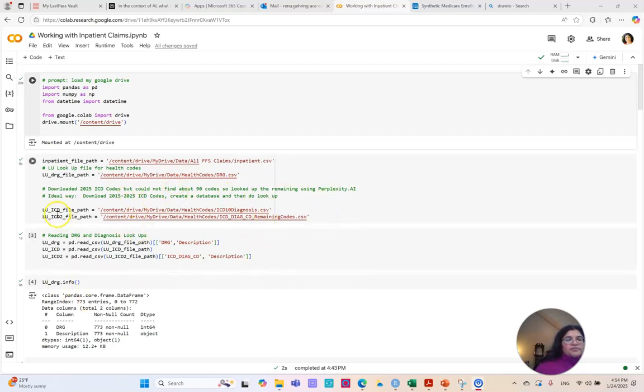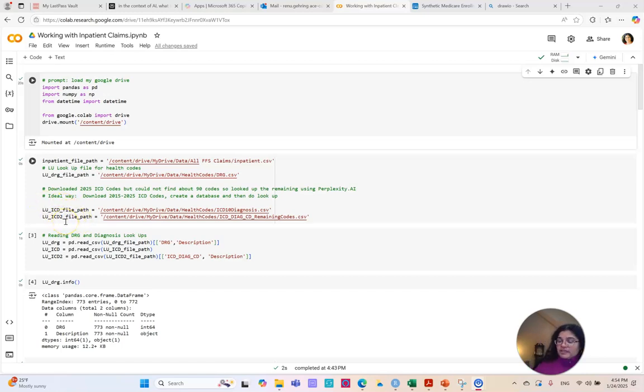Okay, so that's where the file paths are. And here what I'm saying is I've got two ICD file paths, and this is simply because, and this is a good caveat, I want to explain the shortcut I took. ICD codes and their descriptions are given by year. I downloaded the one for 2025. And my data, the Medicare synthetic data, covers from 2015 to 2023. So there were a few diagnosis codes whose descriptions were not in my file.